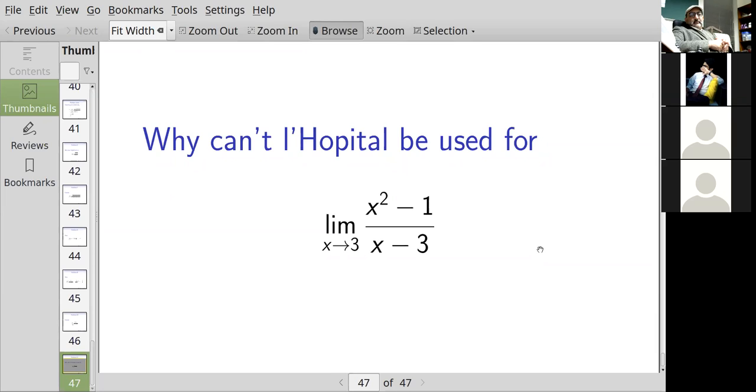So you are saying that it should be a determinate form of your numerator and denominator if you want to apply L'Hopital's rule. There are many indeterminate forms, but L'Hopital cannot be used until you have an indeterminate form, either 0 over 0 or infinity over infinity. Here you're getting an indeterminate form 8 over 0 that L'Hopital cannot be used with.